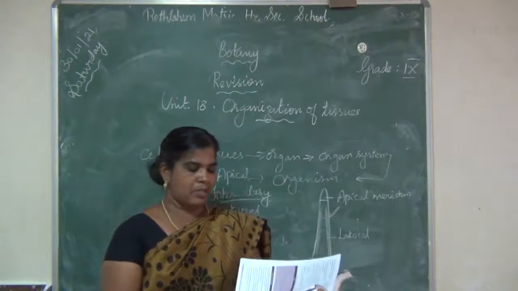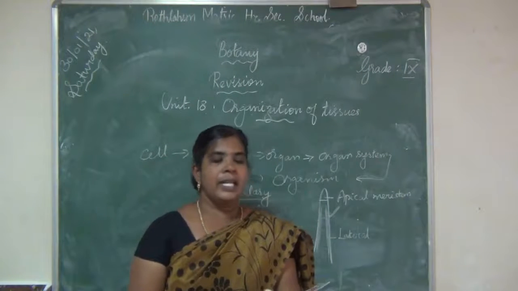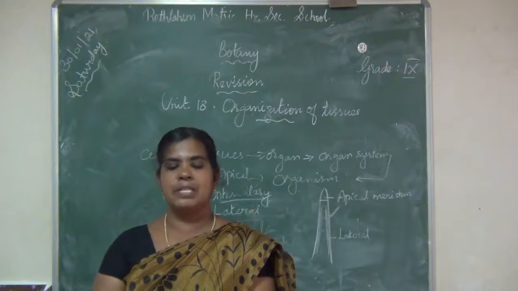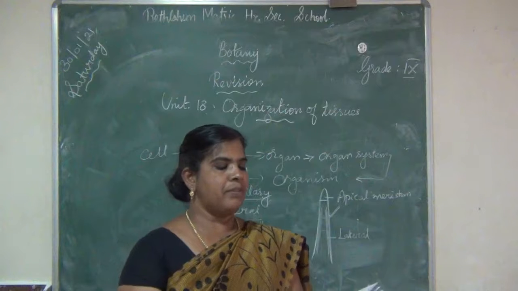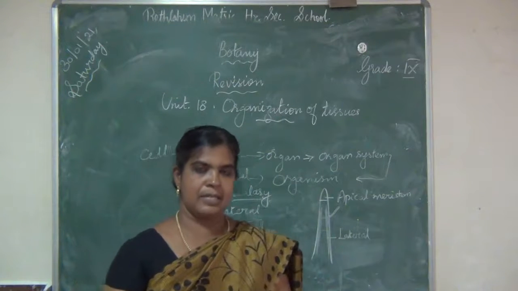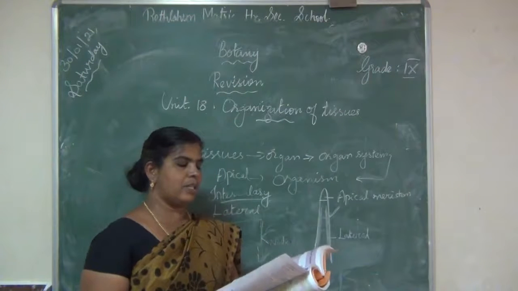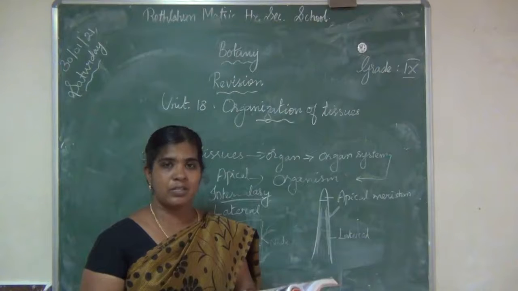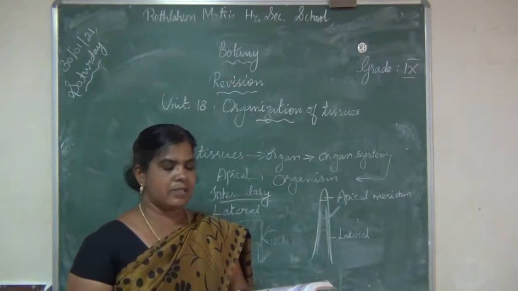Then the book back questions. One of the book back questions, Roman number 5.1: What are intercalary meristems? How do they differ from other meristems? The answer is on page 211. You already marked this answer, you are learning. Only one book back question is there, so inside the text also you must learn. Line by line you have to read, one word questions are there.